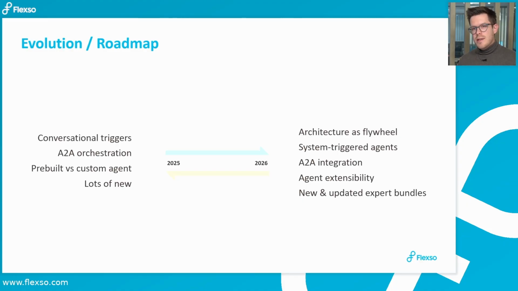And what we then also see is the agent extensibility coming into play, so that we have the pre-built agents of SAP and then maybe add that specific flavor that we need, so that we don't need to make it custom all over, but we can just extend it with exactly what we need. And then finally, we also hope to bring new and updated expert cycles bundles to the picture, so that, like we showcased now with the order fulfillment, we can just bring such experience as Jonas would to the picture and within the MCP that can be plugged into any agent, so as a reusable component.